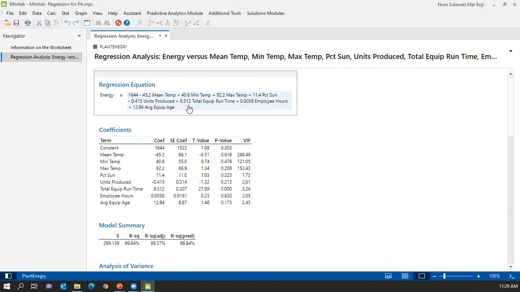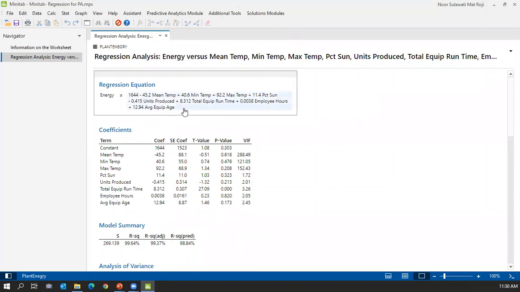But another thing you need to look at is whether it is a simple model, because a simple model is a good model. A simple model means fewer predictors in your model. For this case, you count 1, 2, 3, 4, 5, 6, 7, 8.